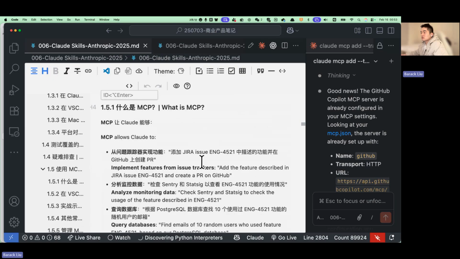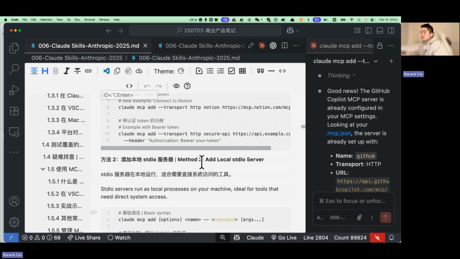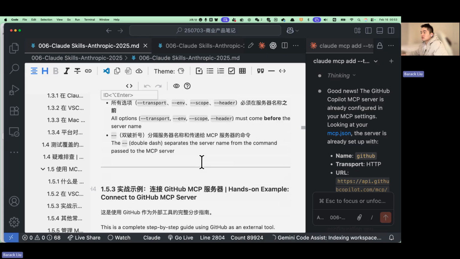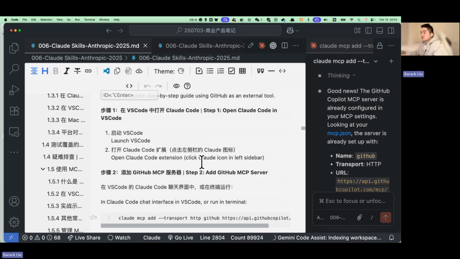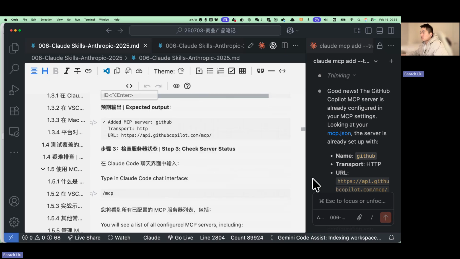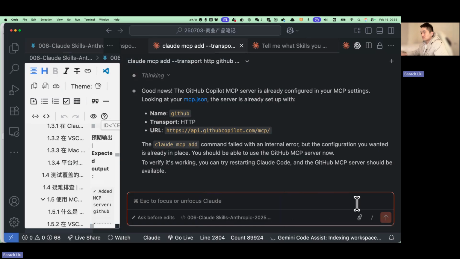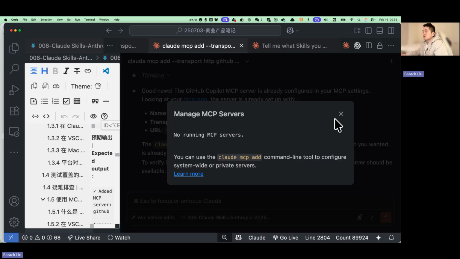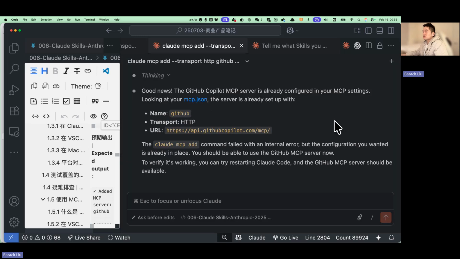Okay, this is how to connect the MCP, right? Let me try MCP status. No running MCP.